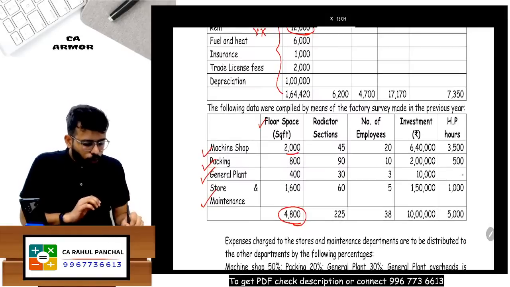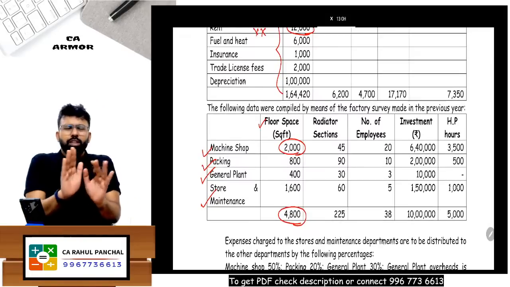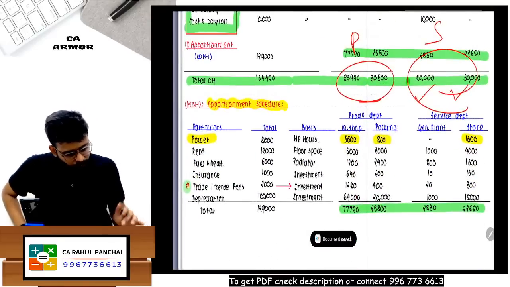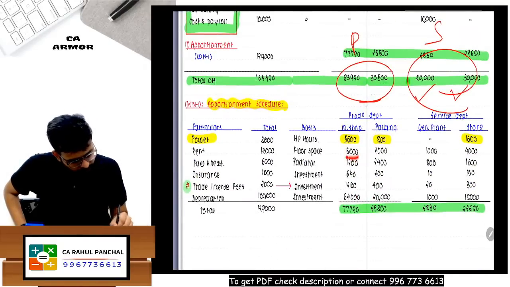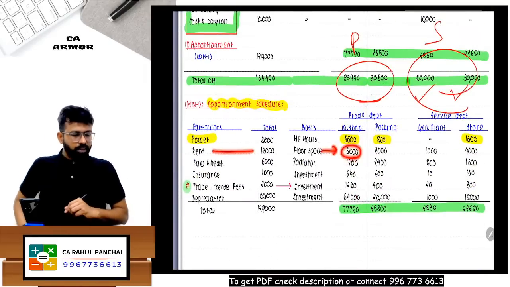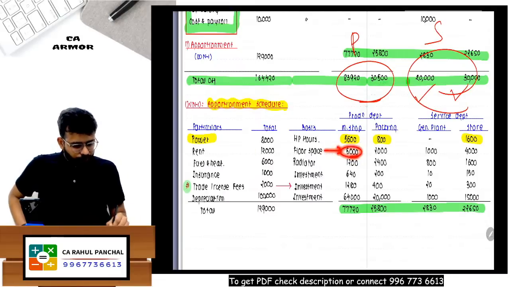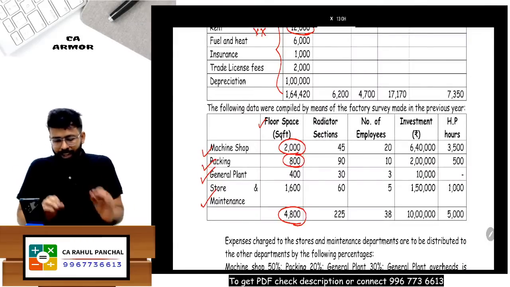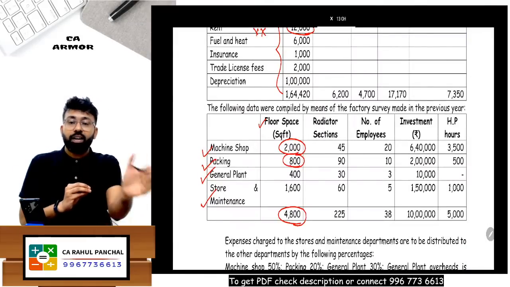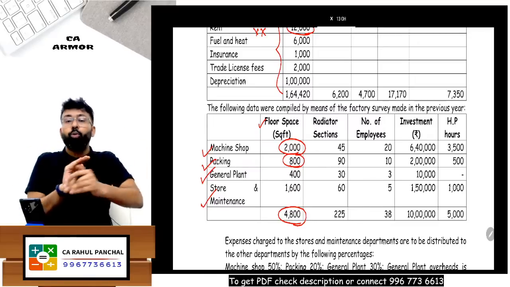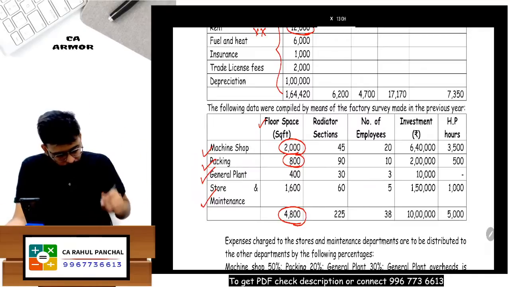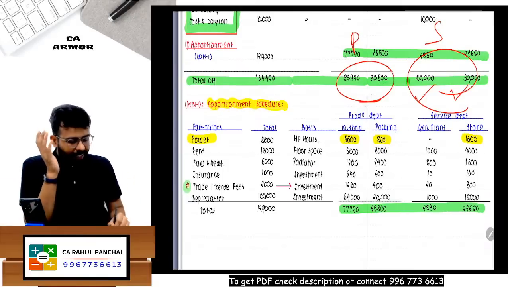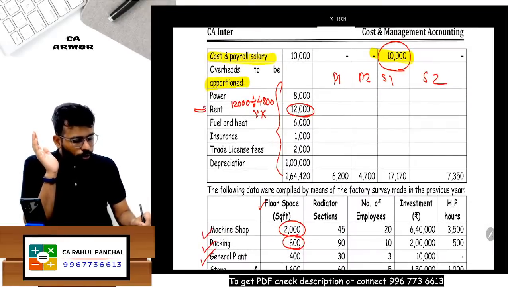Then you will say 2,000 equal to, and you will get the value for 2,000 square feet, which should be 5,000. You should get it on the calculator, which is written over here. For rent, you should get 5,000. Same way, if you need another value, just press 800 and equal to. For 800 square feet, that is automatically 800 into 2.5. You're going to get the value 2,000. That will be easily done. So I have understood that your rent should go based on area.